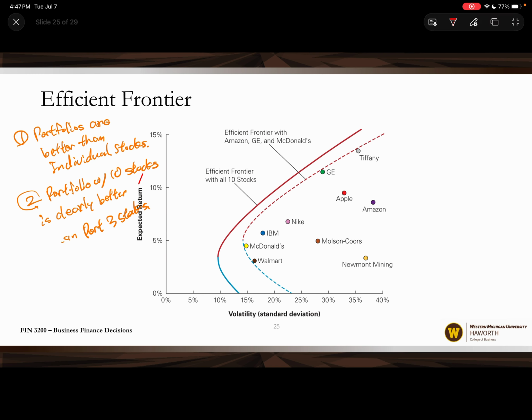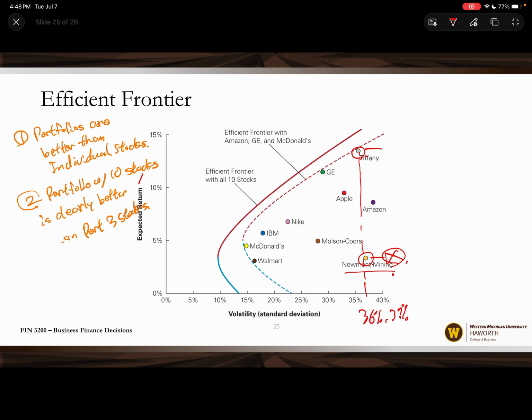Let's say on the exam, I have a bunch of statements again. Let's say a rational person might choose Newmont Mining over Tiffany. Is that true or false? A rational person will choose Newmont Mining over Tiffany. That's false, right? Comparing these two, they have a similar volatility, 36-37%, but Tiffany generates a much greater expected return compared to Newmont. So if you're choosing between these two securities, no rational person should go with Newmont Mining. Okay, we'll come back to Newmont Mining.